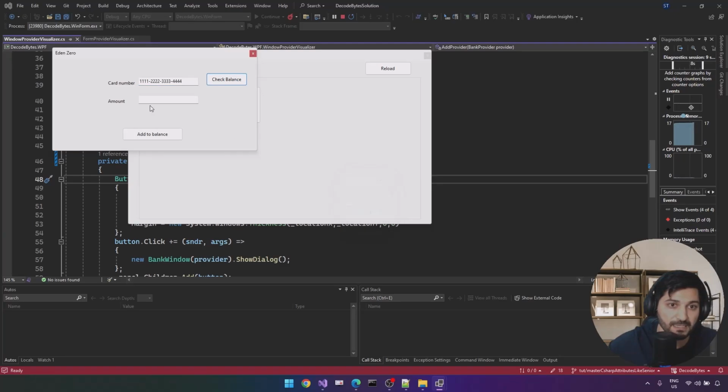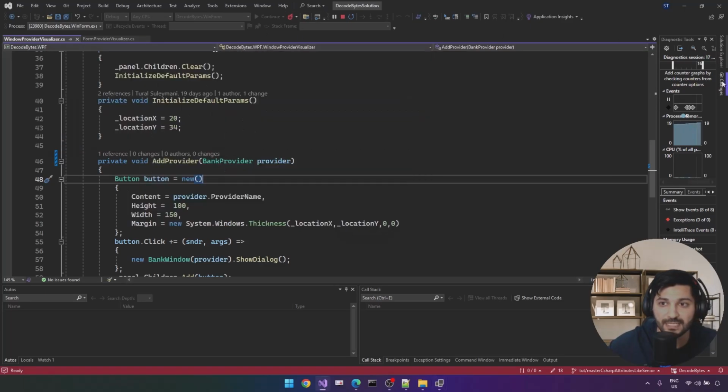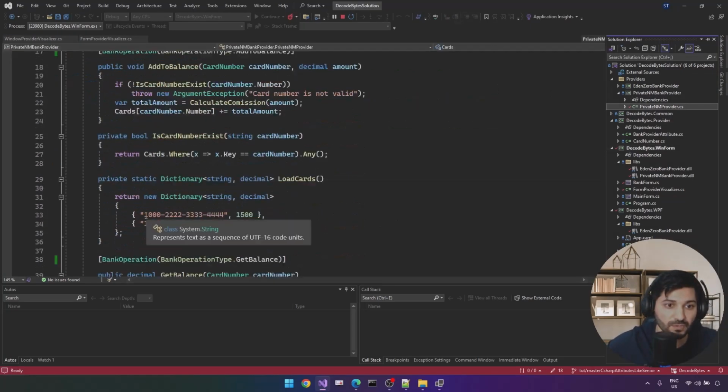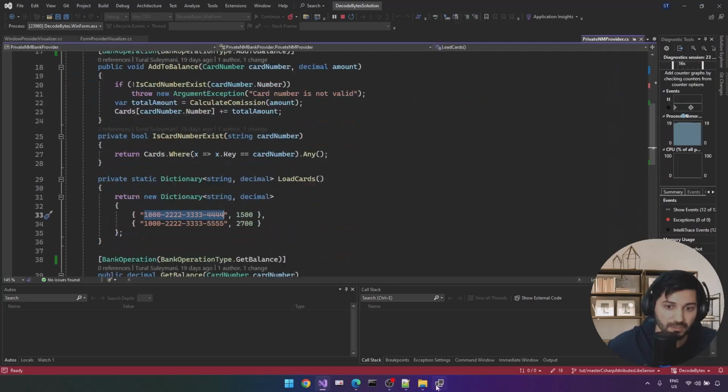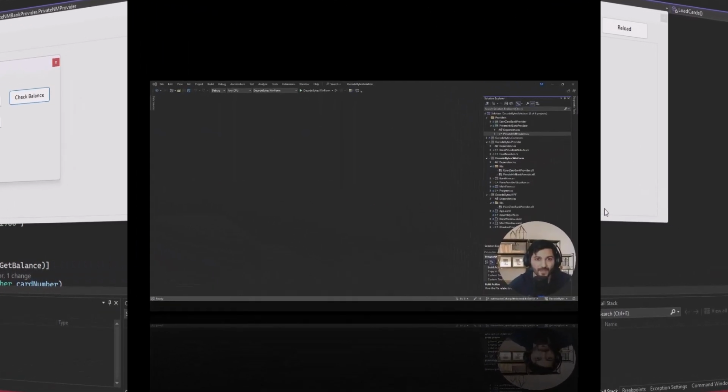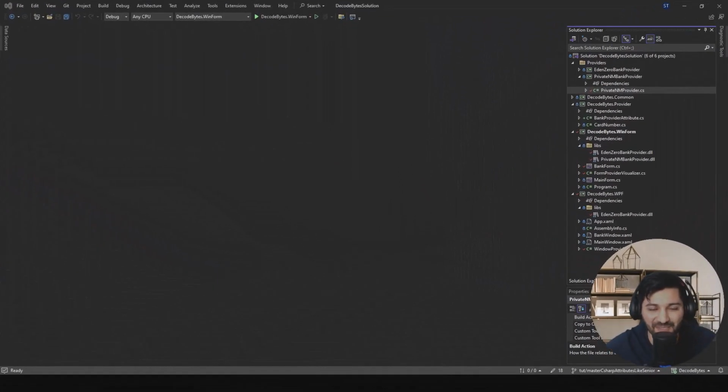Let's check balance. It is working for Windows Forms also. Let's add and check. Yes, everything is working. For the private NM, let's see what we have as a default card number here. Okay, let's go for it, paste it, check. Yes, it is working. Let's add 400, check. Now everything is working. Well, that's almost all.